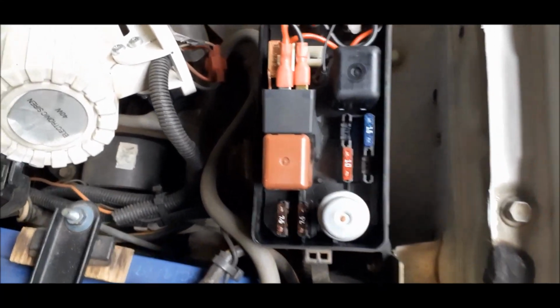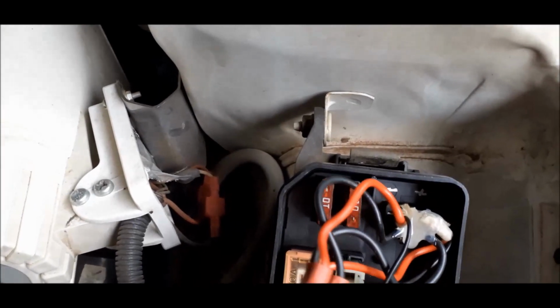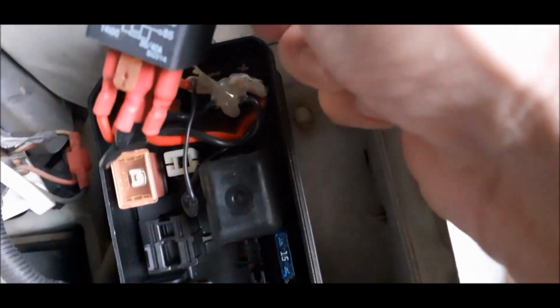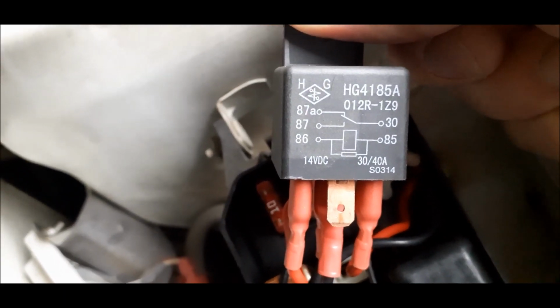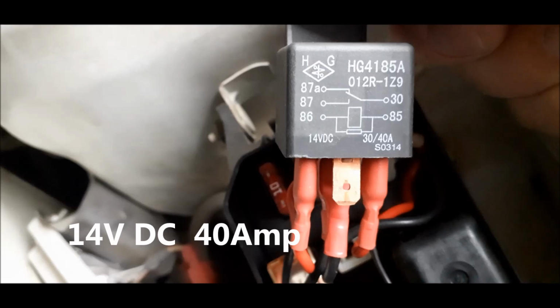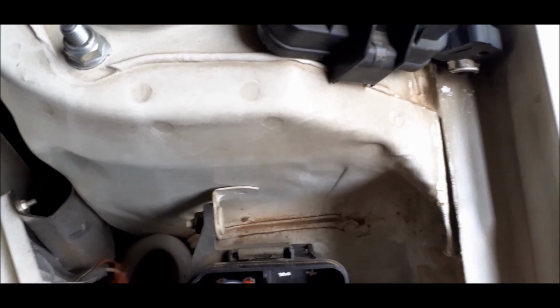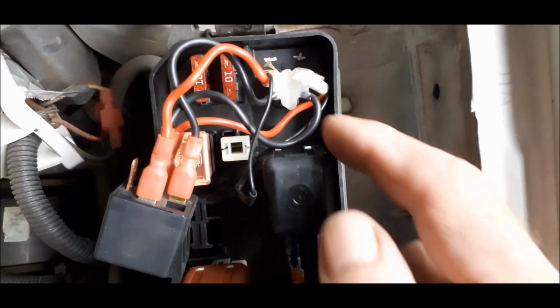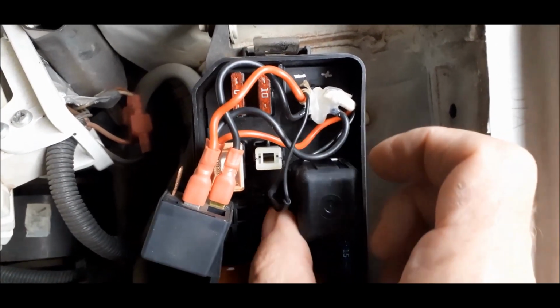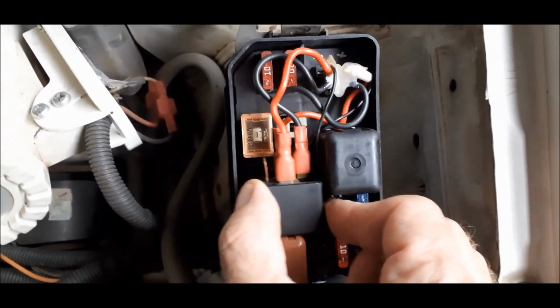Okay, there you can see. Here was the position of the relay, where that relay was in here. There's a normal 12 volt relay that you can use. What I did here, you just figure out the coil and the normally open contact, and then you plug it in here in that position where that relay was before, but it does the same job, exactly the same.